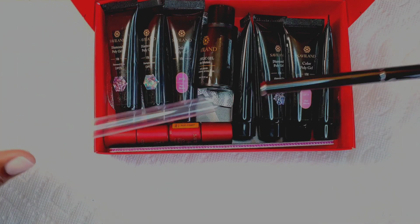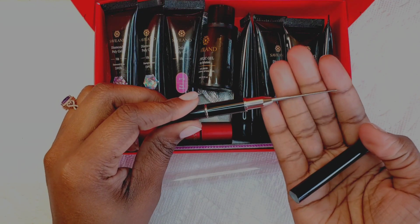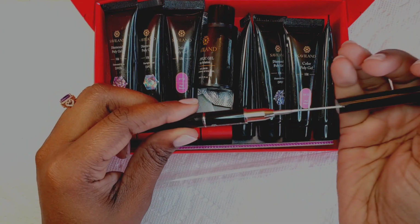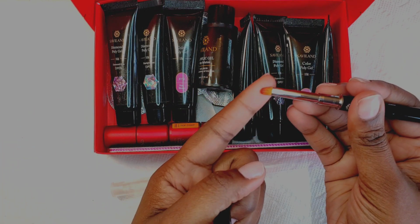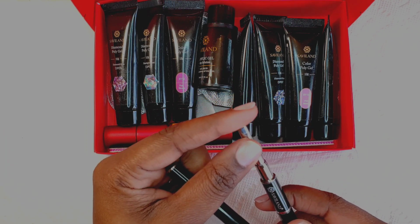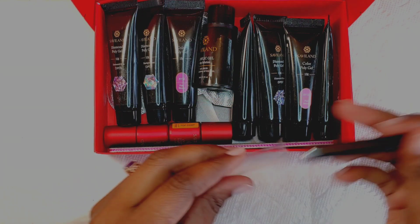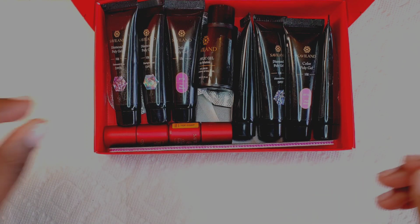I like this brush and picker tool. The picker is longer than most that I have used in the past, and it's pretty thin. It's not as thin as the Gelish, but it is pretty thin and I like it. The brush has some length to the bristles, and it was very sturdy and very flat, and I was really feeling that. It also comes with 7 polygels in different colors, and I'm gonna go over that with you guys in a little bit.